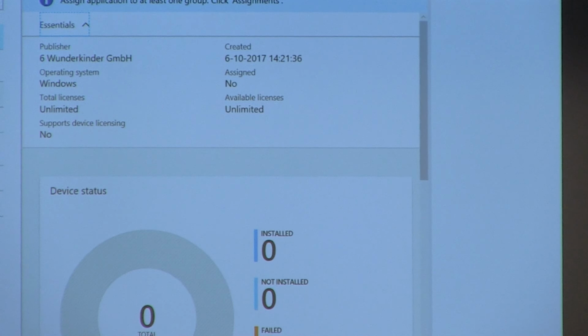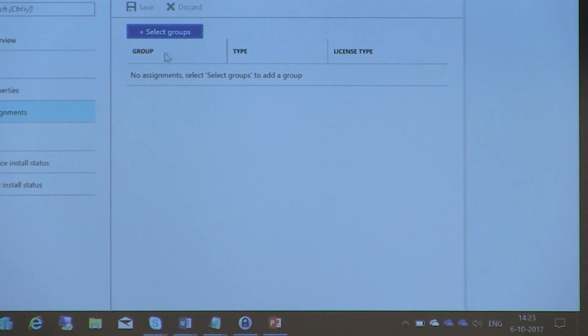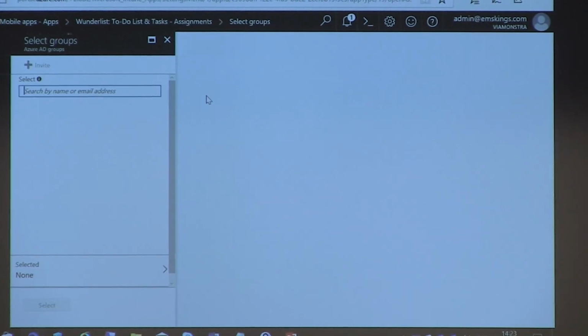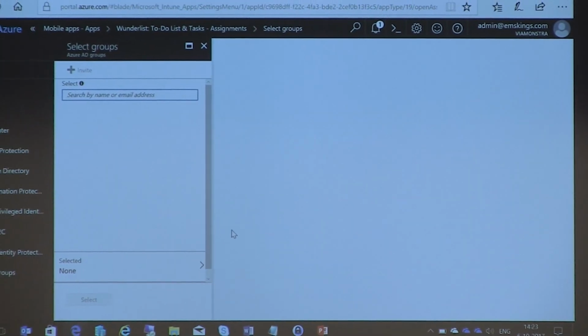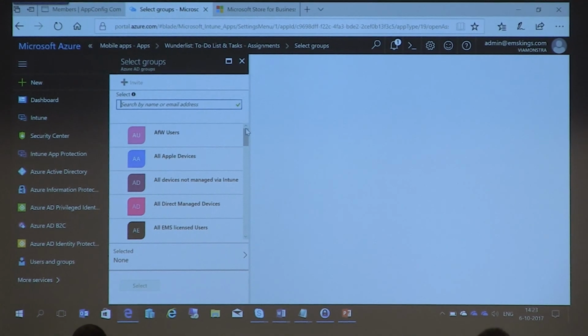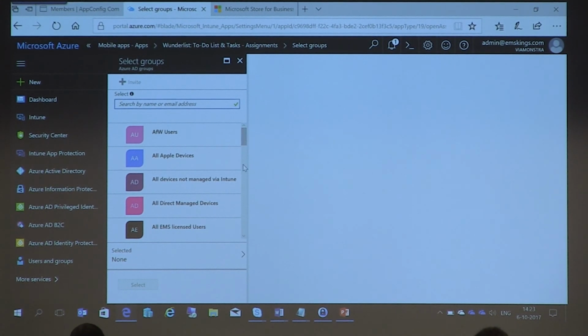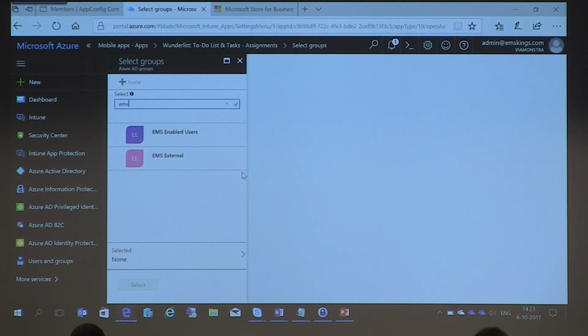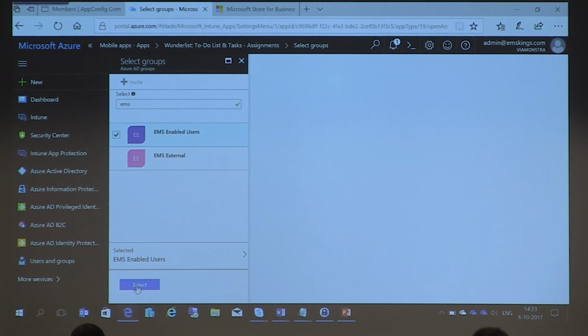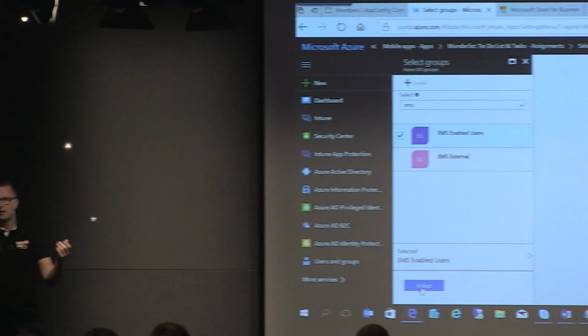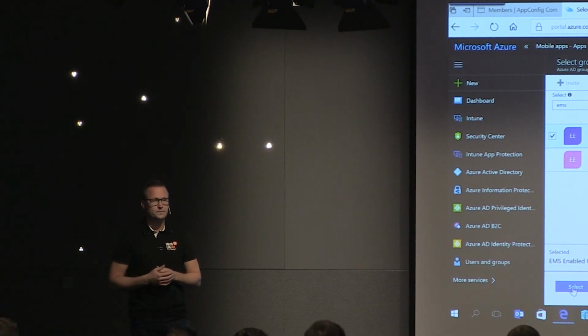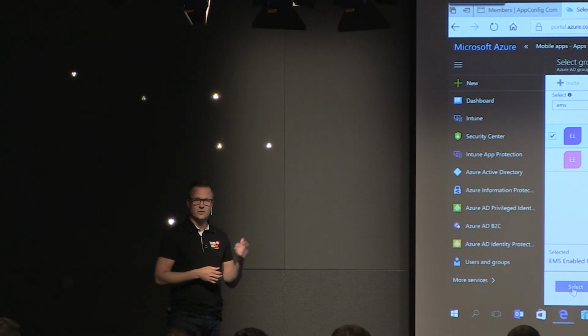Basically, this app is being added automatically, and the only thing you need to do is to assign the app to an Azure AD group, which can be synchronized from your local AD, or they may just be created and managed in the cloud. For people who are used to working with Configuration Manager, if we have an application and a collection, we have a deployment which deploys the application to that collection. Within Intune, it's called an assignment.